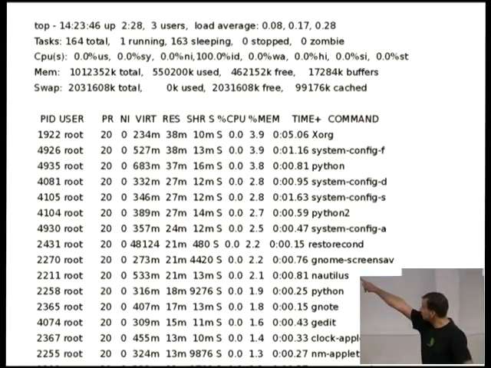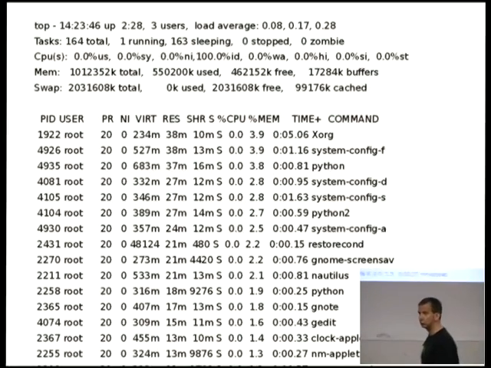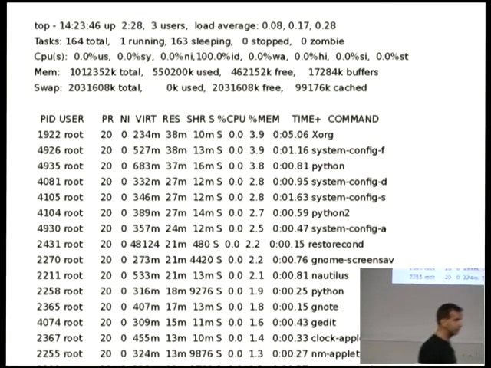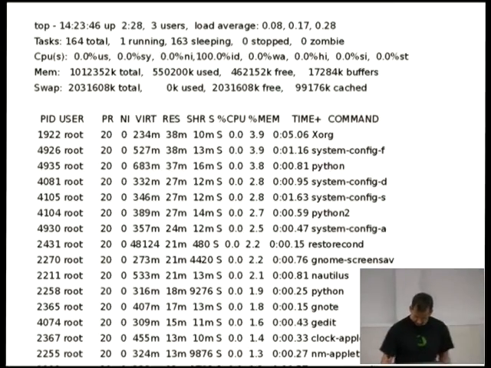So basically virtual memory is good. And on this system, over-allocation is good. Because if you wouldn't do any overcommitting of memory, well, there wouldn't be enough memory available to load all the programs that are currently loaded on this system.